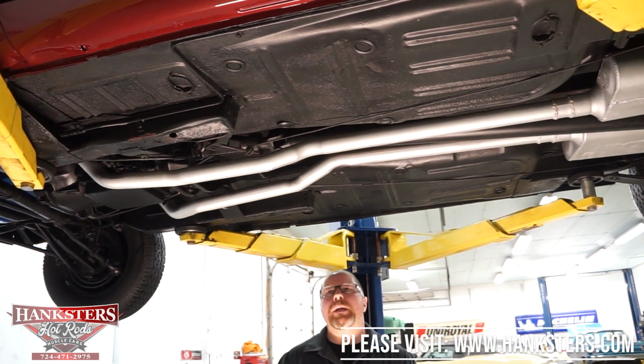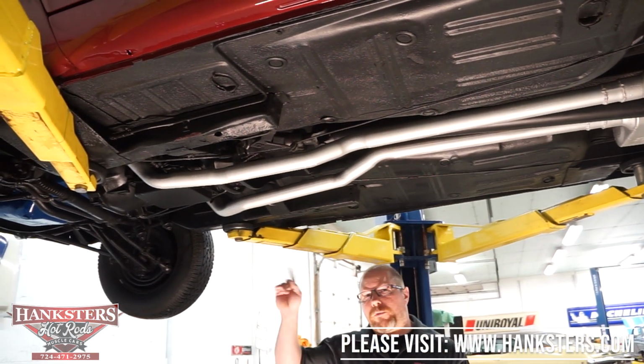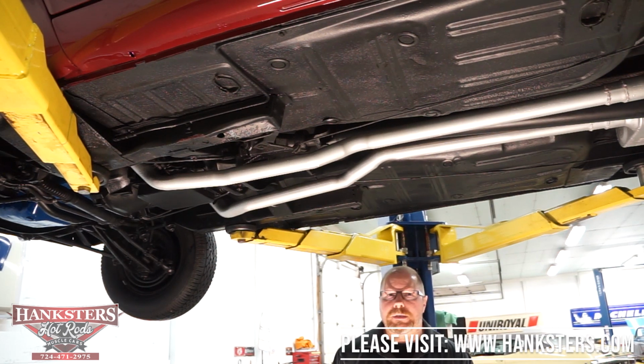We're going to go ahead and let this car down off the lift now, go underneath the hood. We'll fire this motor up for you, let you hear exactly what it sounds like.